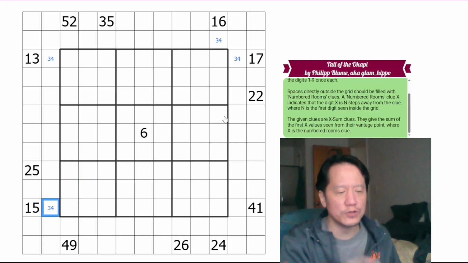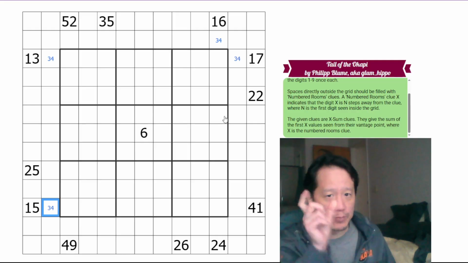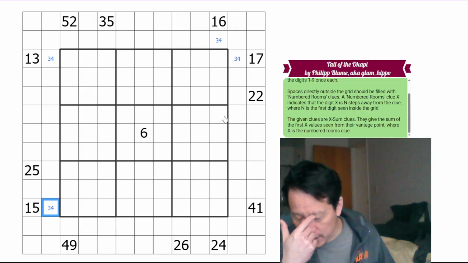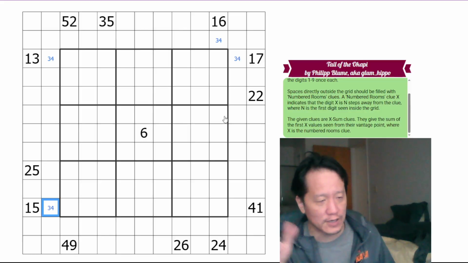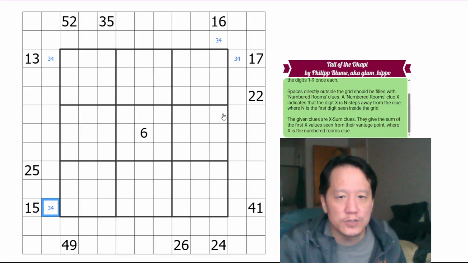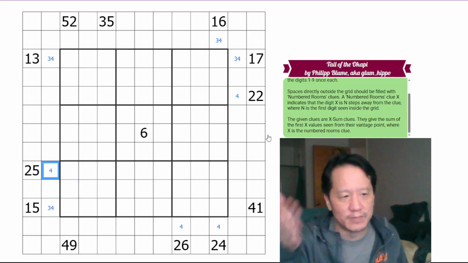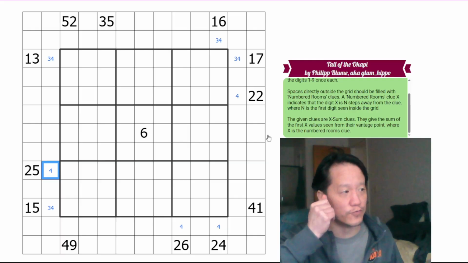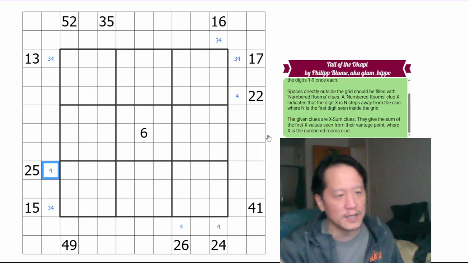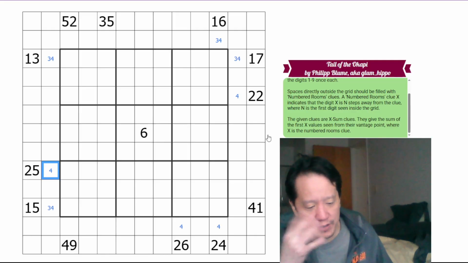And then it also includes, so 4, 7, 8, 9 is the maximum you could have, because the first digit can be repeated. So 4, 7, 8, 9 is 28. So anything that's up to 28 can have a 4. So 4, 4, 4, 4, and the minimum amount for 4 digits is 10. So anything above 10 could have 4.